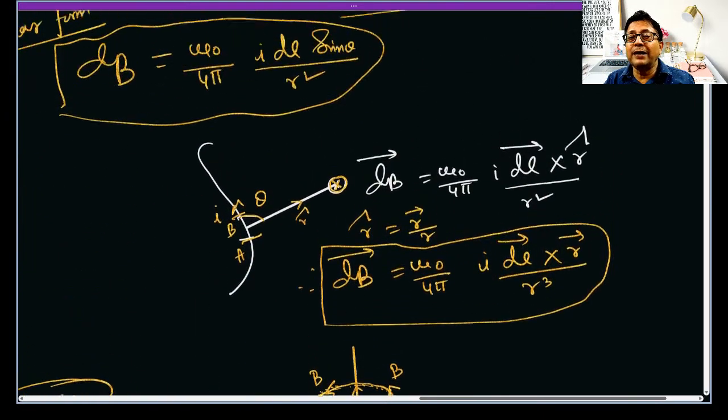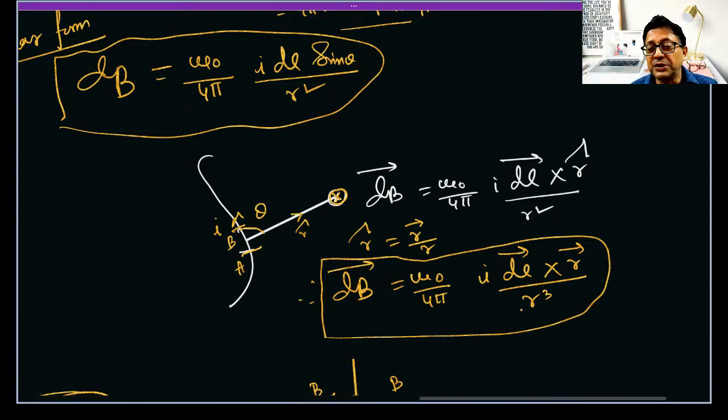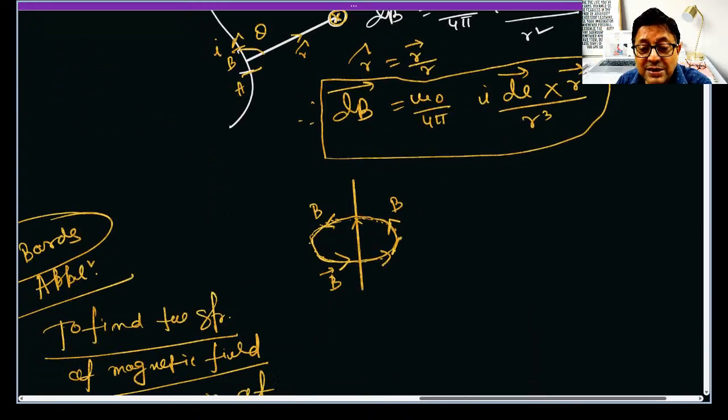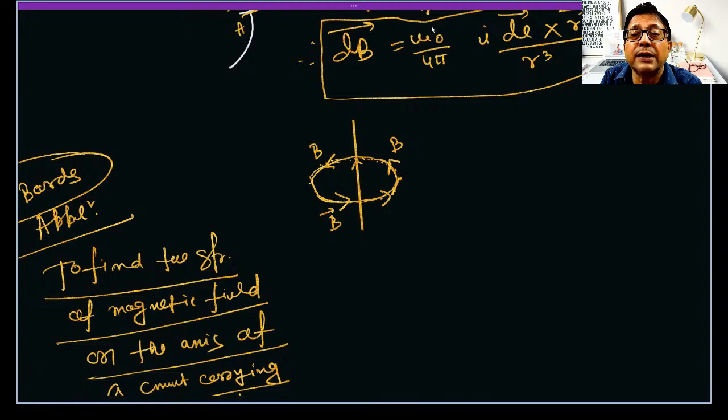Once more, I just remind you this part. You may be confused in finding the direction of the magnetic field many times. Then if you understand the dl cross r concept, it's fine. Otherwise, A cross B vector is perpendicular to both A and B, that you know. So dl cross r will be perpendicular to both dl vector and r vector. Clear? So let's see what happens in the case of a circular current carrying wire.